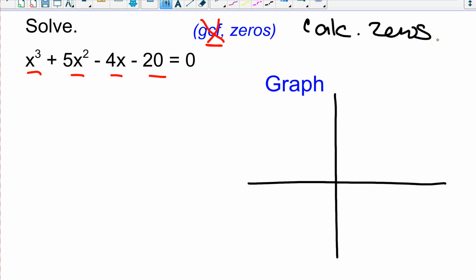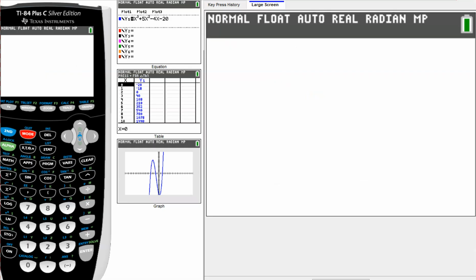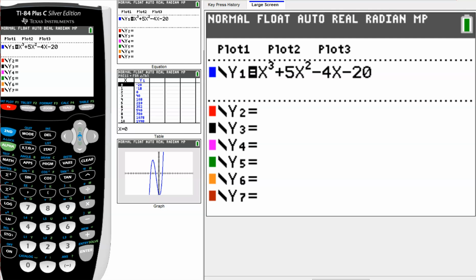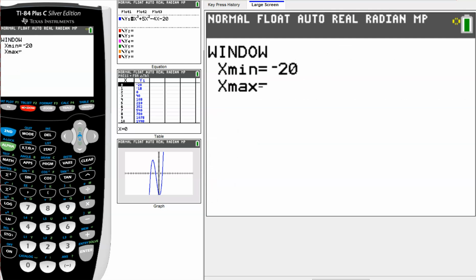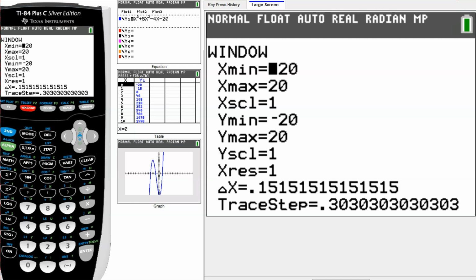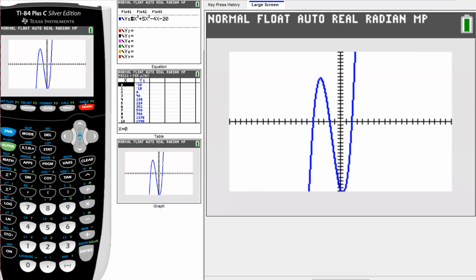And this one, we could do it that way, or we could look at our table. And I'm going to get this one on the calculator. I'm going to pause for a second and put this on the calculator to show you this one. Okay, so what I did, hopefully if you paused, or I would pause right now and get this in your calculator. So here's my equation right here. I changed my windows, being that there was a 20 in the problem. I went from -20 to 20 on both the min and maxes. And then when I graph it, it looks like this.